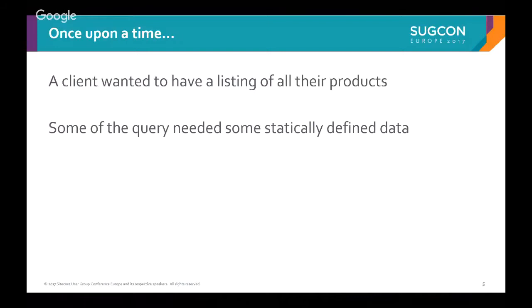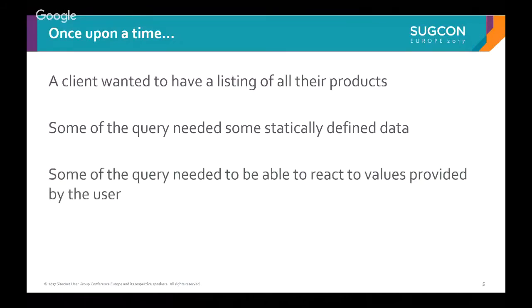Some of the queries we realized were being constructed needed some sort of statically defined data, and by that I mean, let's say this car dealership doesn't want to promote themselves as selling old cars, so maybe they just want to be able to specify we only want to grab the cars from the past year or something like that, because we're only selling new cars to our customers.